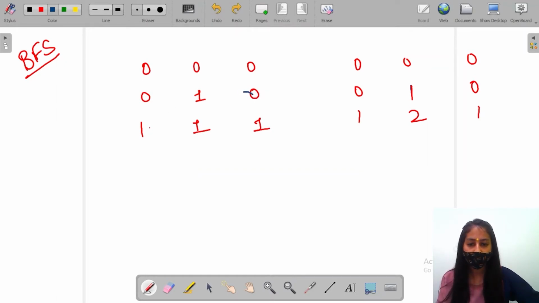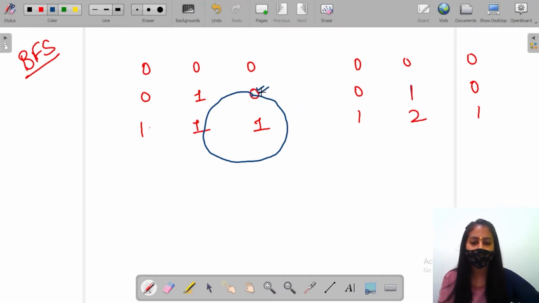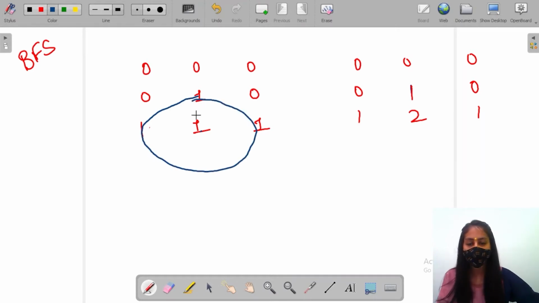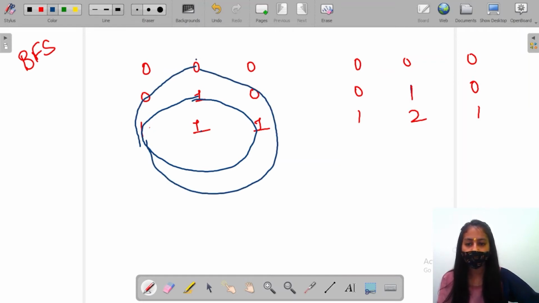Here also, when we apply BFS on the first level, we find a 0. So the answer for this cell is also 1. Now for this one, when we apply BFS on the first level, we haven't found any 0. So we have to apply BFS on second level. When we apply BFS on second level, we find the 0.